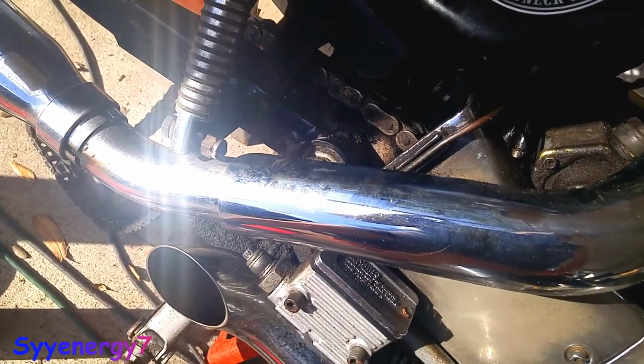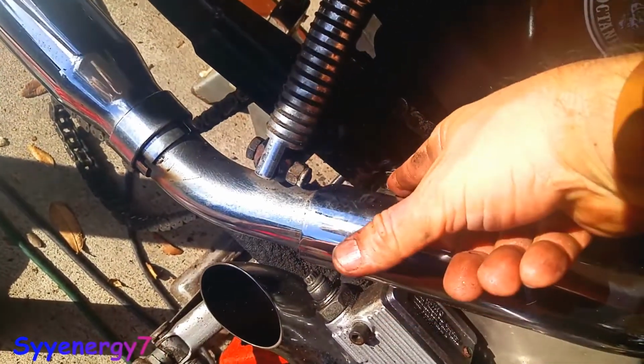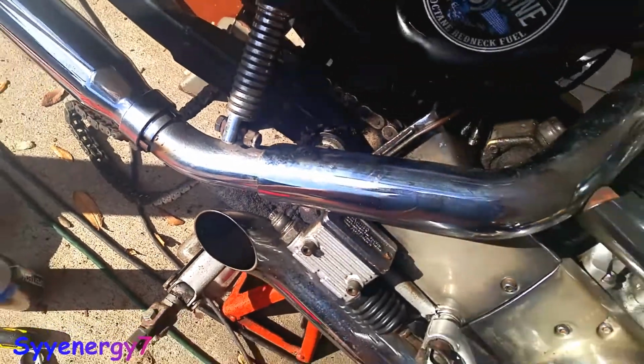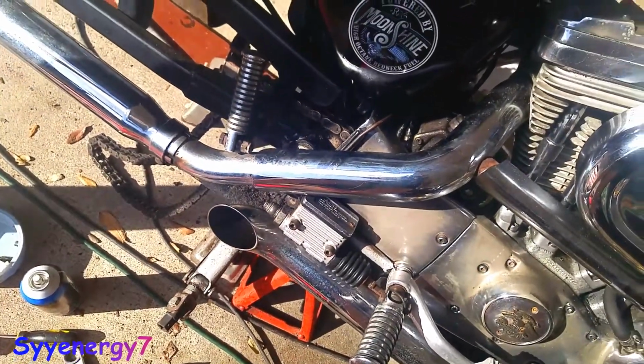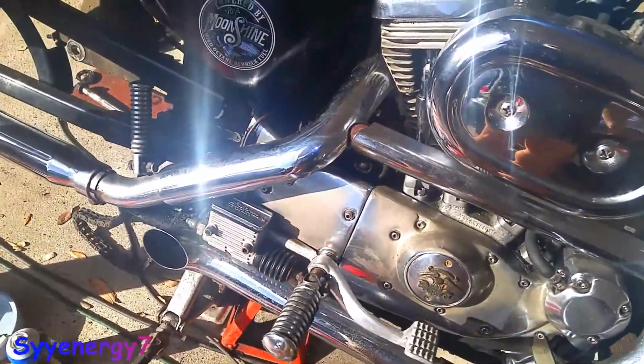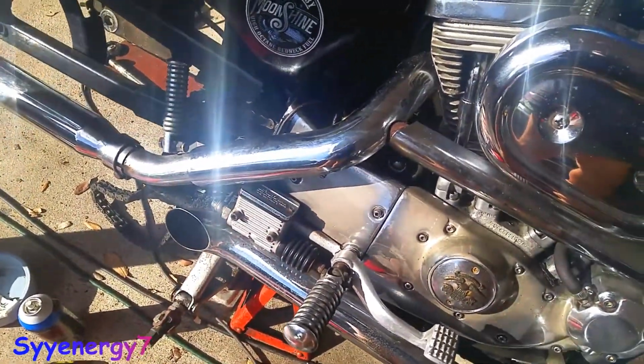What I'm going to do is drill a tiny little hole in that dust cover, which will be covered up by this bolt. And actually I could put maybe a drop of weather strip adhesive or something like that behind the bolt to make sure it doesn't get dirt in there.